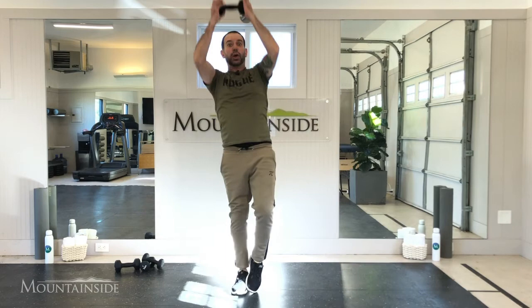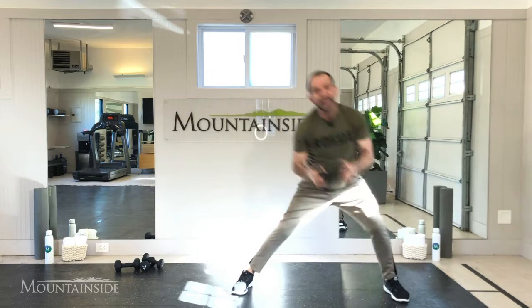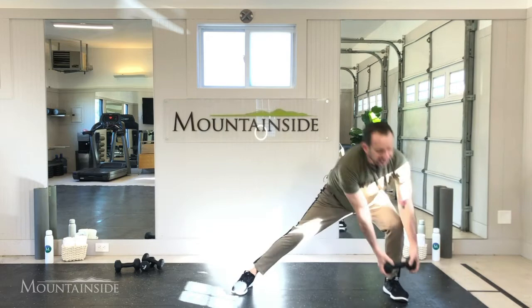Now you're gonna be to your toes, all the way down, all the way up. You're gonna add the balance, if you wish. And down, and push. Pick up your knee, touch your toes on your left knee. In, up, in, down. Now, I want your right knee to be right behind your toes when you step out, that's very important. You push your heel, you work your inner thigh and your outer thigh, and go back to the center, okay?